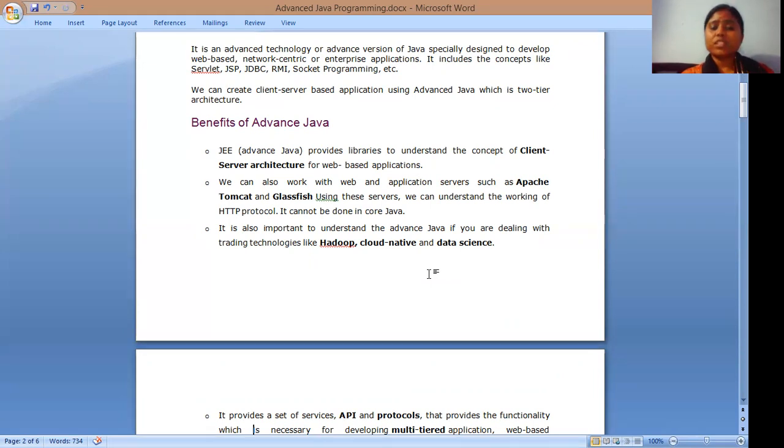It is also important to understand advanced Java if you are dealing with trending technologies like Hadoop, cloud native, and data science. If you want to use Hadoop, data science, or cloud native technologies, then you have to understand each and every concept of advanced Java, and after that you can use these technologies.